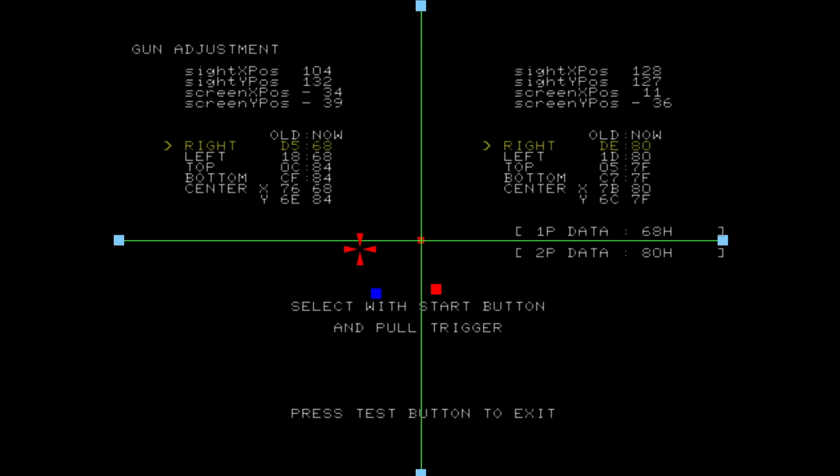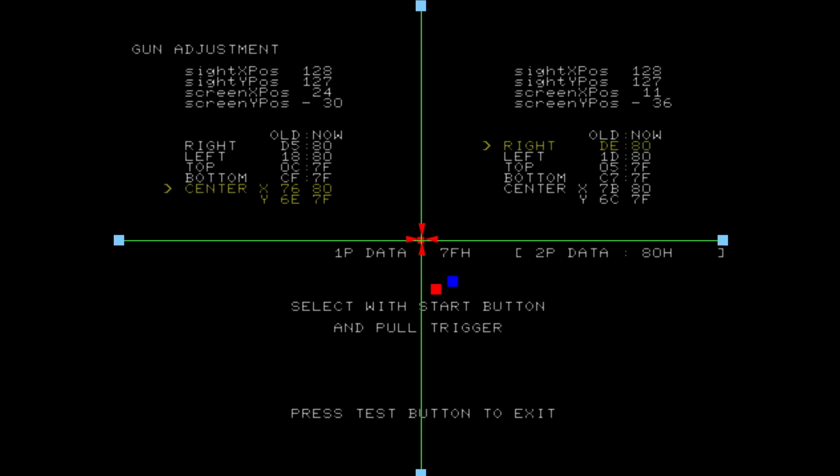Looks a little bit complicated, but it's actually pretty straightforward. So if I press start, that should be 1 on your keyboard by default or whatever you have it set to, you can see that we're actually scrolling through this list here. If I've right selected, it means that I need to be shooting at this right target here. If I've left selected, it means I need to be shooting at the left target, so on and so forth. I recommend that we start at the center one, so make sure you have center selected.